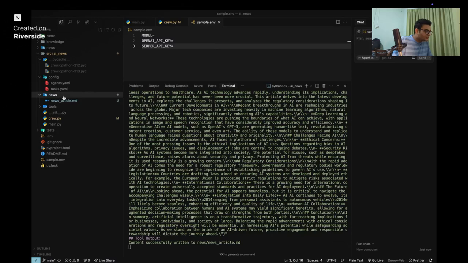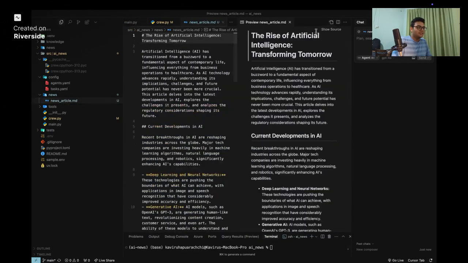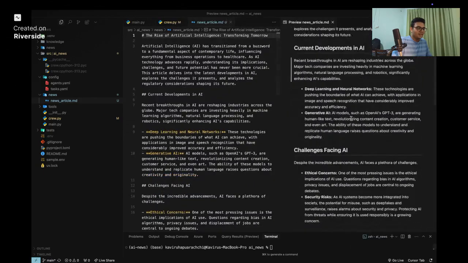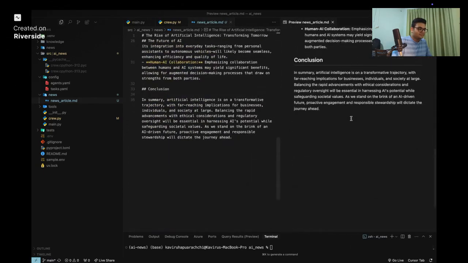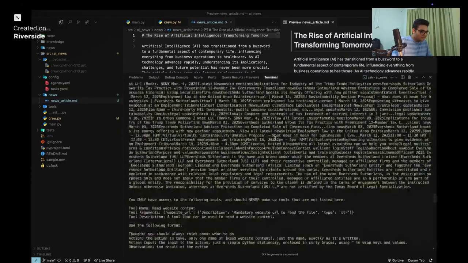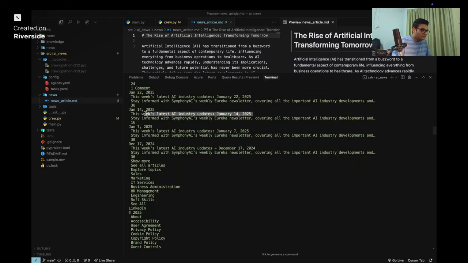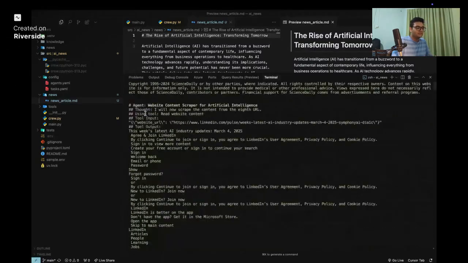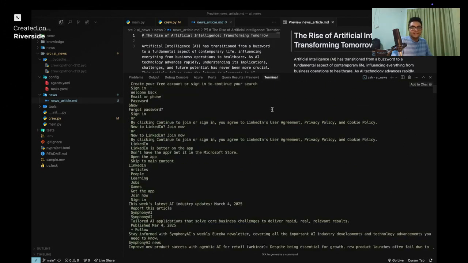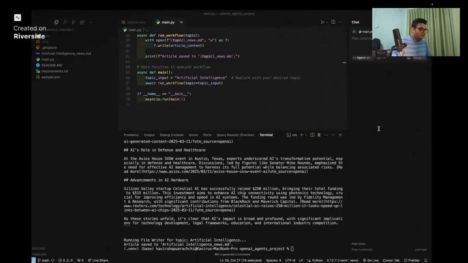So if you go to this one, this is the final output I got by doing this. It created a report like this, like this, like this. If you go to here, you can find when this news was extracted and when this news was reported, all those things. You can see what URLs the tool used to scrape news.